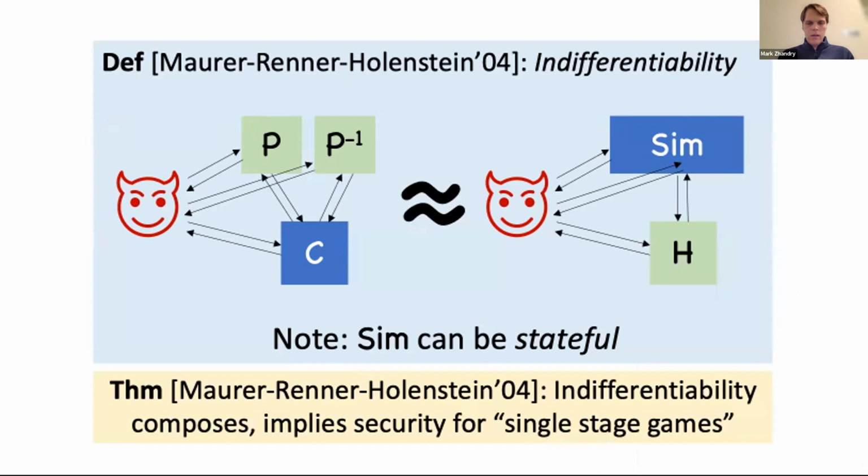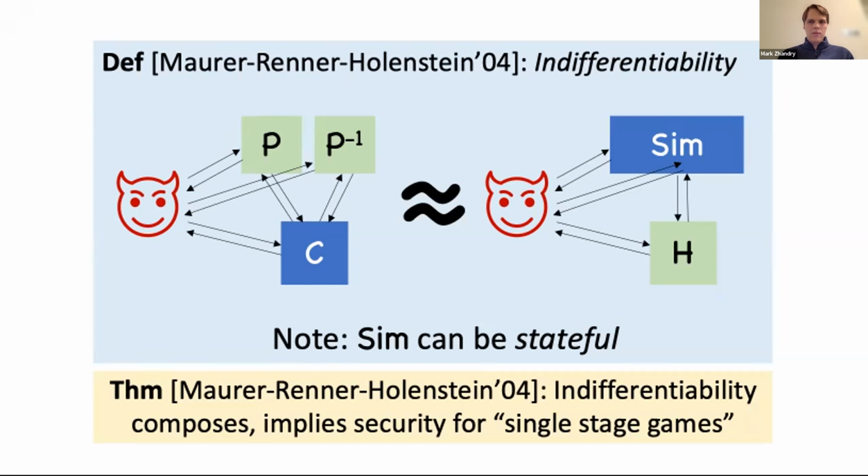So this talk will be about indifferentiability. Indifferentiability is a strengthening of indistinguishability, which is used when you're trying to build one idealized object from another. Here I've diagrammed the case where you're trying to build a random oracle from a random permutation P and P inverse, also called an ideal cipher. Our goal is to justify that the resulting construction that we call C is in some sense as good as an ideal hash function, also called a random oracle. And indifferentiability is a way to formalize this goal.